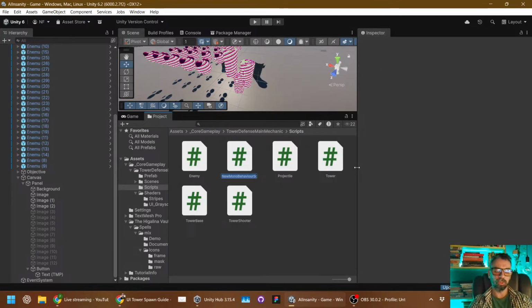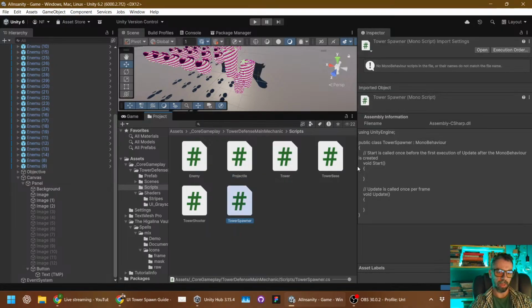I keep thinking if I should organize my scripts, but not really in the mood right now, honestly. Okay, so the script was called tower spawner, and let's just open this up. And I did install Rider after moving to HLSL scripts.